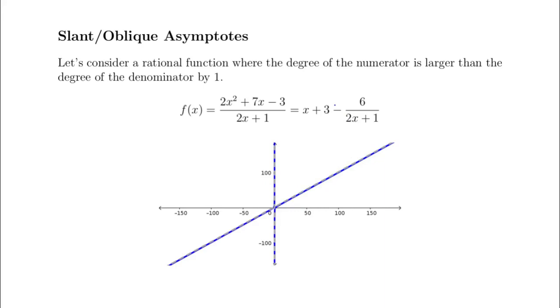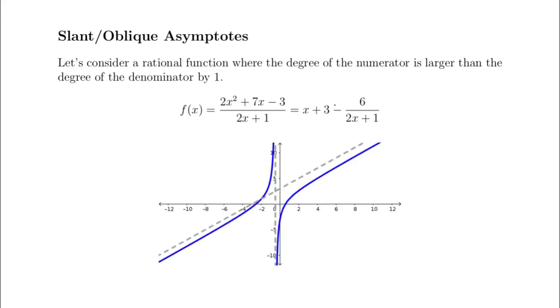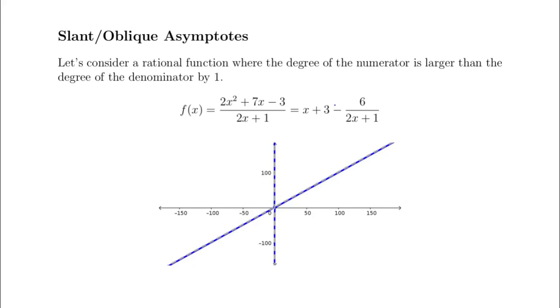Oh, here's zoomed out even further. There you can really see the asymptotic linearity here. We also have a vertical asymptote at negative one half. That's from the denominator, 2x plus 1. But there's this nice slant asymptote. And if we want to find the formula, the equation for that slant asymptote, we can think about the limit as x goes to infinity. So what I want us to do is just to consider these pieces separately.